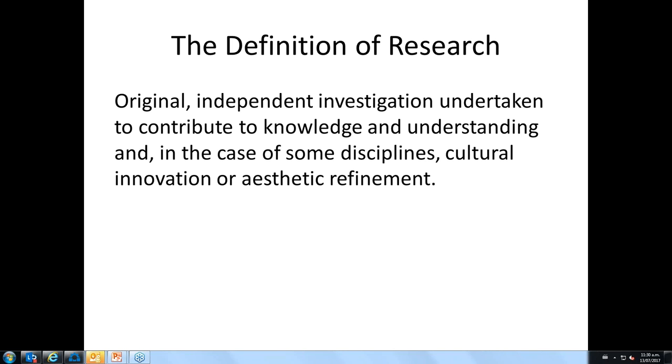The research findings must be open to scrutiny or formal evaluation by experts within the field. A note here too, that the use of the word independent there is not excluding collaborative work, that's not what it means. Briefly touching on what research is not, according to our definitions: it's not routine testing, data collection, or teaching preparation, for example. I haven't gone fully into the definition there, that's just to give you an overview, but please go back and have a look at the guidelines to really get your head around that.